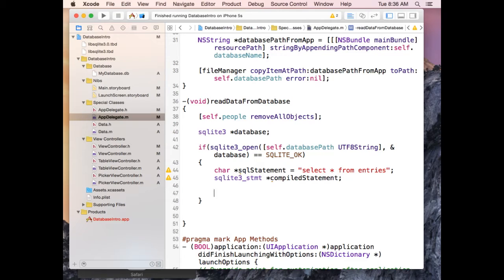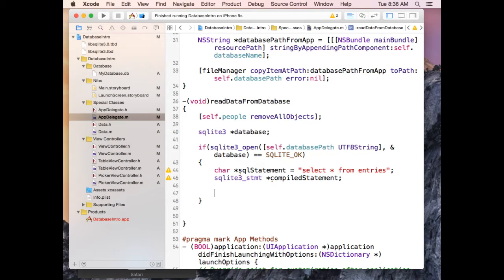So this object, and again I use the term object loosely because it's a C struct essentially, its purpose is to manage the transaction itself. So our select star from entries, it's going to be the manager for this. So it'll retrieve the data back. We're doing a query, we're doing a select here, so it'll retrieve back the data. We'll have to go into this object and pull out the data in a moment. Or if we're doing an insert, which we will do later, we'll have to pass the data in to this object, and then it'll send it off to the database. So it's kind of like the manager. It manages a transaction.